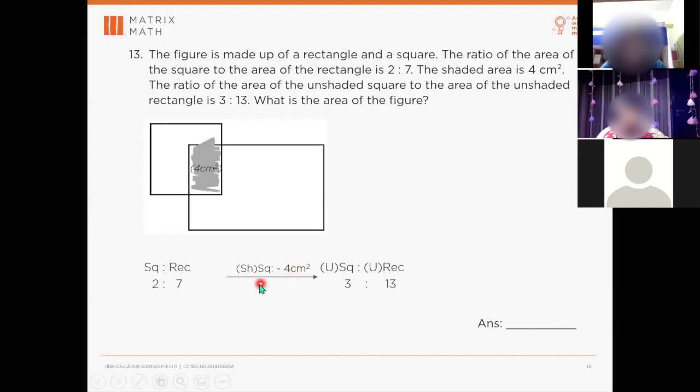Okay, so now the next thing is, let's look at the rectangle. Focus on just the rectangle. Again, same thing. For the rectangle, you must minus away something to give you just the unshaded part. The shaded part. Correct. You must also minus away the shaded part of the rectangle, which is also 4 cm square. You see, this is how I join up these two sets of ratio. Even though there was no common base at first, I can join this up to check later on if there is any common base that I can come up with.